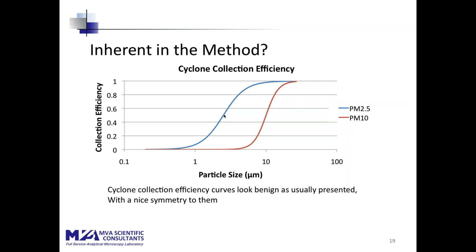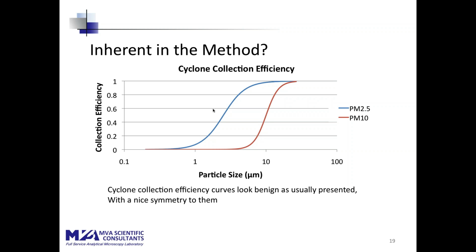This is the probability of capturing a particle of a given diameter in each one of these cyclones. So you can see that the collection efficiency is not a step function. That is, the collection efficiency of a PM10 cyclone doesn't mean that you have a 100% chance of collecting all the 10 micron particles and above, and a 0% chance of collecting all of the particles smaller than 10 microns. In this cyclone, you have a 90% chance of collecting a particle here, say 50 microns, and a 5 or 10% chance of collecting a particle as small as 7 or 8 microns. But it does look fairly symmetrical.